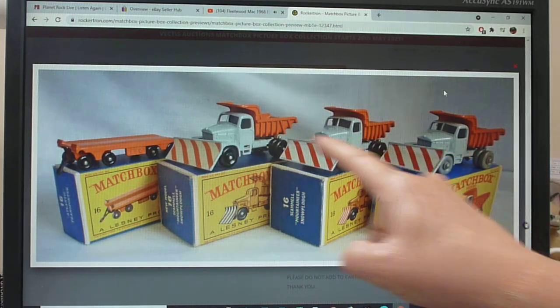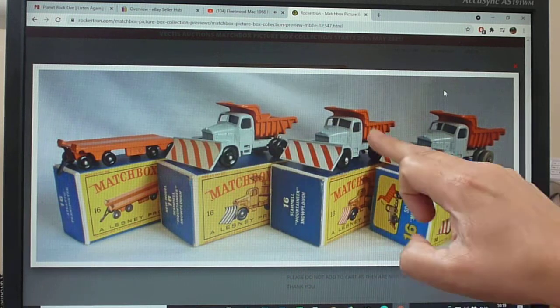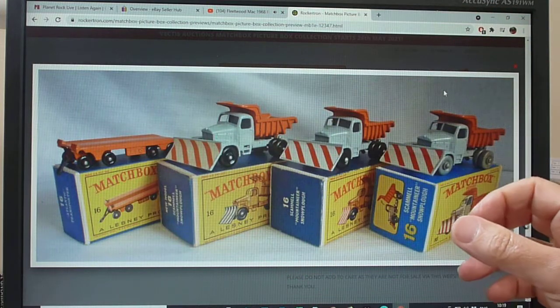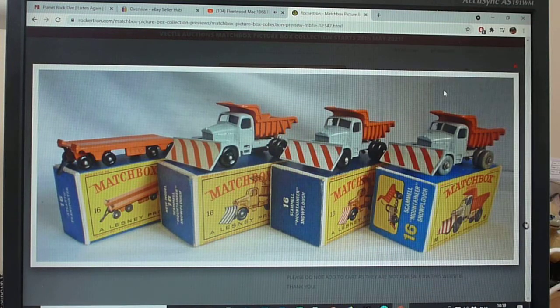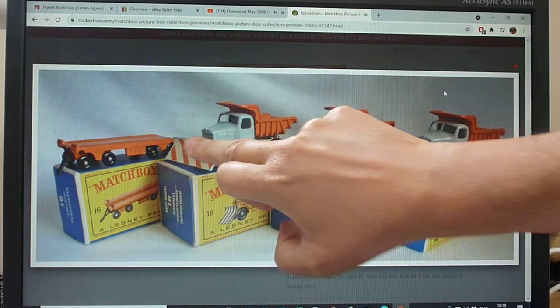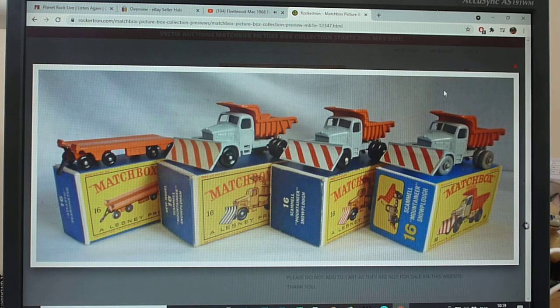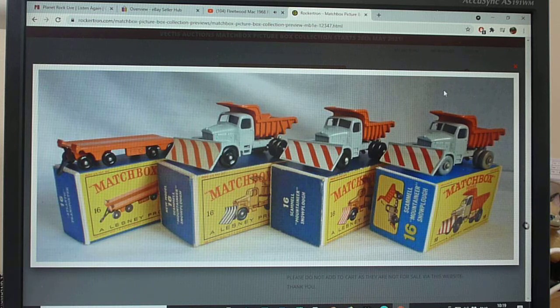These are a little bit all over the place. I've seen it with open steps both sides, closed steps both sides, and open and closed steps opposite, so one of each, and that one of each can be reversed round as well. So this one here, for example, this open step can be on the reverse side, and it can have a closed step at this side. Fine tread black plastic wheels. The only other variation that I know about is the fine tread grey wheel there.